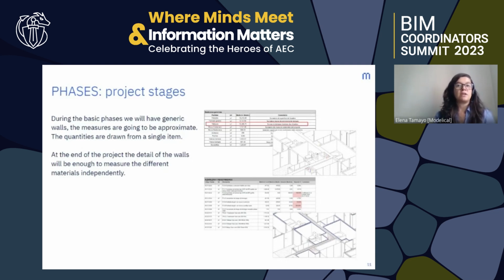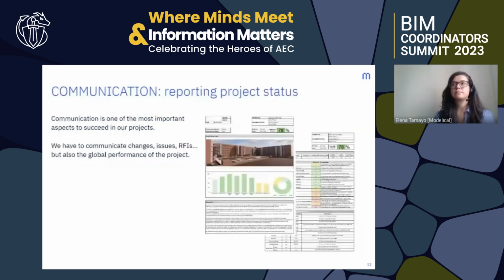This is going to be easier at first, as we just check the general category. We measure all the partitions and send the result to the client to check if the budget is in control. At the last stage, we have to compare the measures from the model with the budget. We want to verify if the measures are extracted from the models. We check if the percentage of the variation is acceptable, but we compare all the different parts of the partitions.